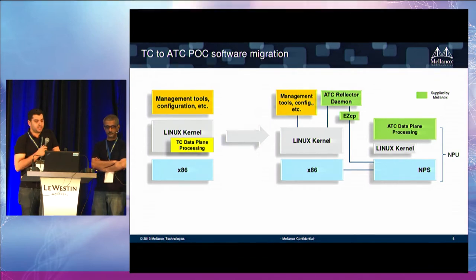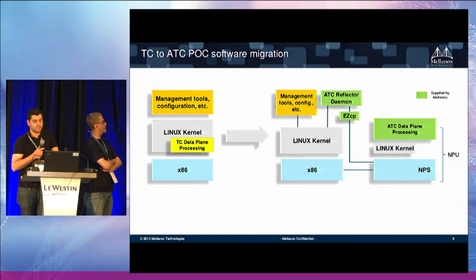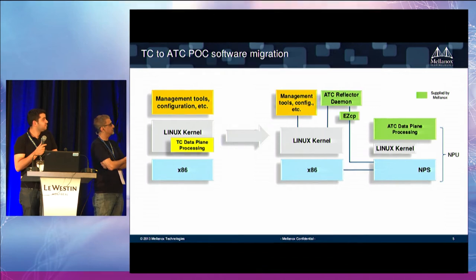So how do we do the migration from TC to the ATC? On the left side, you can see the standard TC running on an x86 CPU with a NIC. You have the management and configuration in user space, and the Linux kernel does all the hard work for the TC data plane processing. What we basically did was a kind of trampoline mechanism to capture all the netlink configuration. So what Ronnie said about how nested the netlink is for some actions, we have to deal with it. We open a socket and a new reflector daemon for ATC. The new socket listens to all netlink messages for TC, captures these messages, and translates them to the NPS via the control driver, the EasyCP, as it's called here. And the NPS itself does all the database application. All the hard work is done over there.